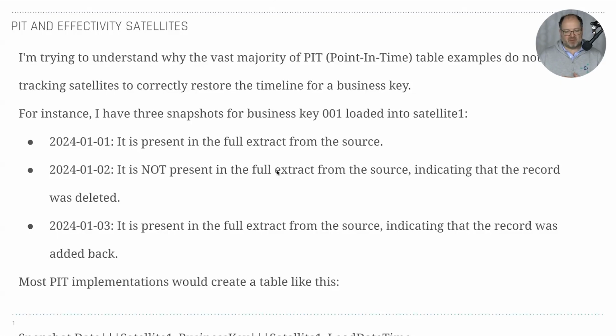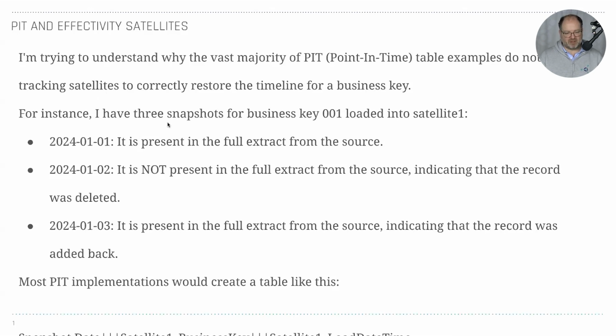All right, we received one question on PIT tables again, so we will have a very short series here on PIT tables. Let me just share it with you. This is about PIT tables and keeping track of business keys for soft deletes, for keeping track of deletes on business keys. This person has seen a lot of examples online for PIT tables, but they don't use tracking satellites. Well, we have to distinguish here between record tracking satellites and effectivity satellites. We talk about the latter in today's session.